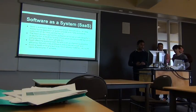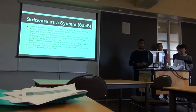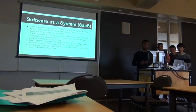And now our final system is a software as a service system, also known as SaaS. SaaS is a software deployment model where applications are remotely hosted by the application or service provider and made available to customers on demand over the internet. The SaaS vendor may host the application on its own private server farm or deploy it in a cloud computing infrastructure service provider, such as Amazon or Google. SaaS offers many benefits to the customers, such as improving the operational efficiencies and reduced costs. And there's also a pay-as-you-go plan, which would be ideal for VTB, as during the non-peak periods they want to reduce the costs.